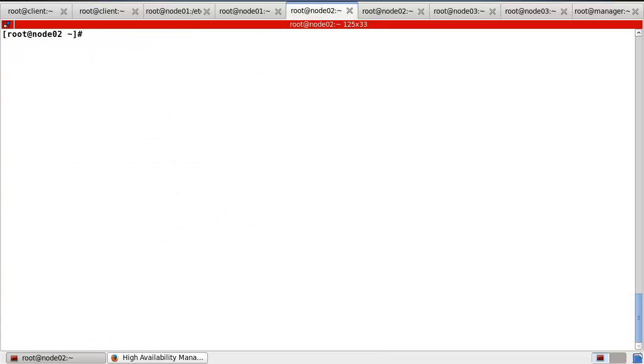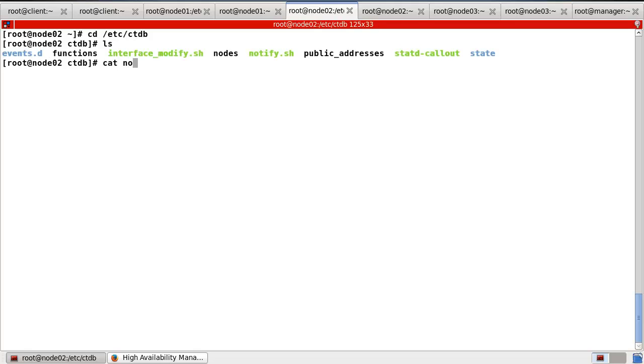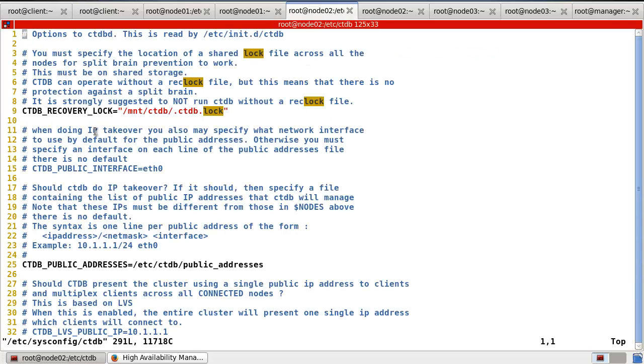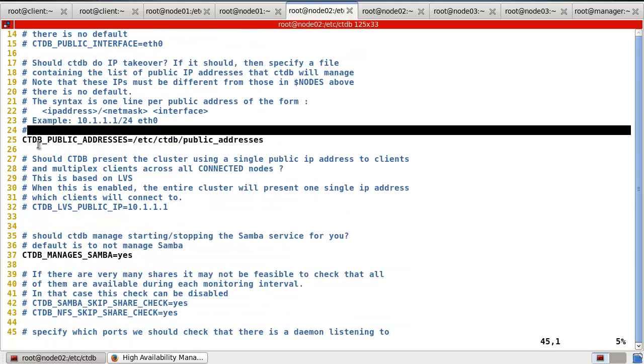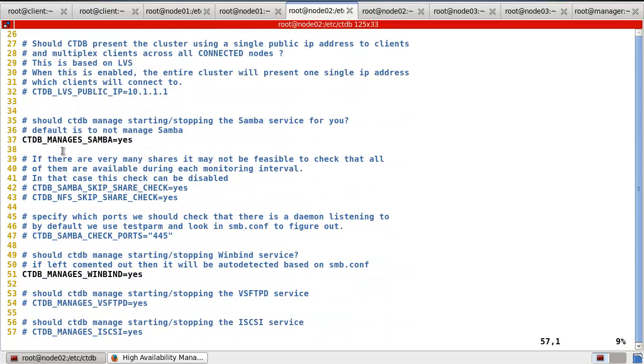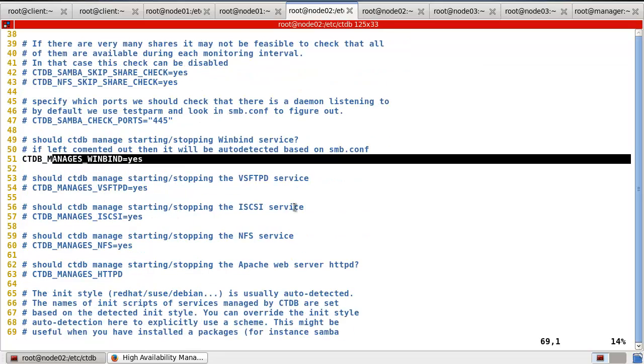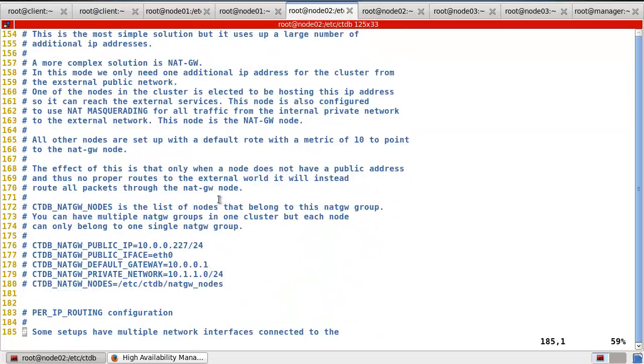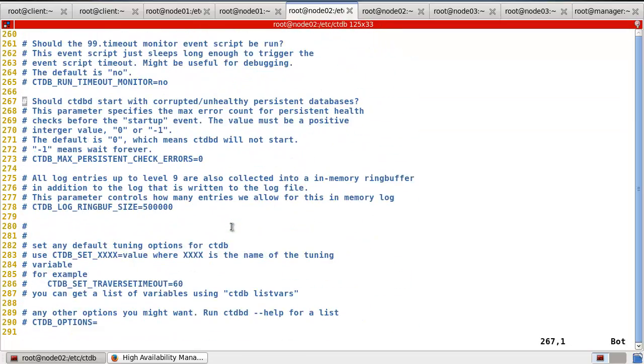Let's check node 2, /etc/ctdb. The nodes file is the same, and public addresses is also the same. And /etc/sysconfig/ctdb, let's check. This one is also the same: public addresses, Samba yes, Winbind yes, and the node and DB settings. So it's the same as node 1.